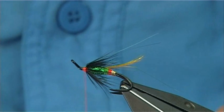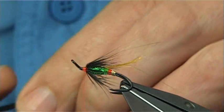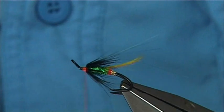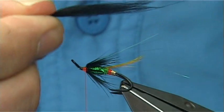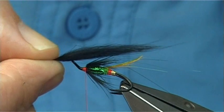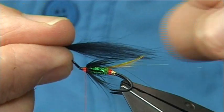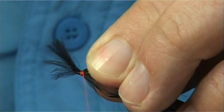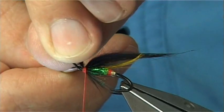Now the hair for the wing is again up to yourself. For bigger flies I've used bucktail; for smaller flies in this case I'm going to use dyed black fox — very soft and mobile. Or you can use Russian squirrel, which is very good. As long as it's black hair that suits the water you're fishing. Length can be quite short or long — if it's standard, you're looking just towards or just by the tail length. Once you're happy, come in with a few turns, nice and tight, lift it up, cut it in and trim away. I like to wax the thread at this point to secure it.